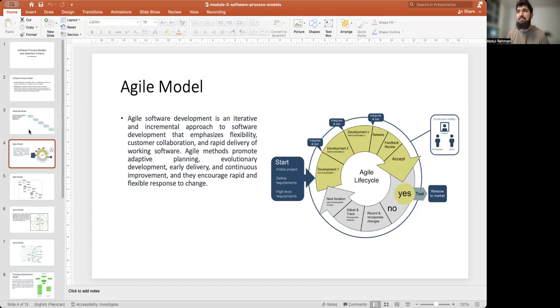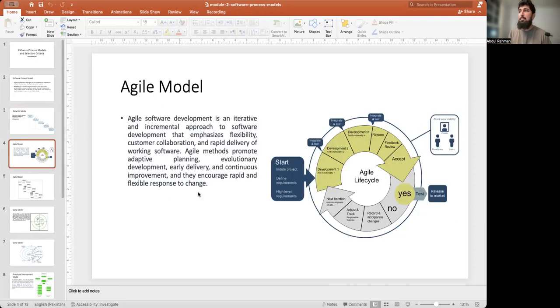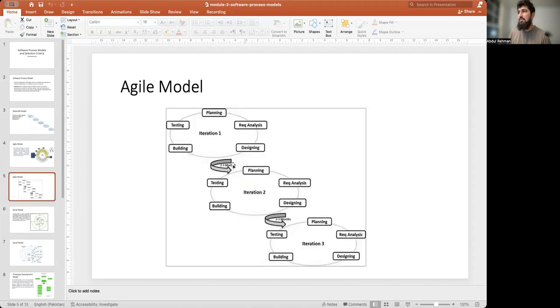So let's say I'm making software for the military or for nuclear use. With this type of software, you cannot expect the president or the chief of army staff to come and meet you every day and explain what he expects you to do. So you have a situation where you have to collect his requirements in one go. So this is good for you to have this kind of thing. But when you have a small person like me who is just making shop software, you can meet me frequently, you can give me a call, so that's okay for you. So the iteration can go this way.